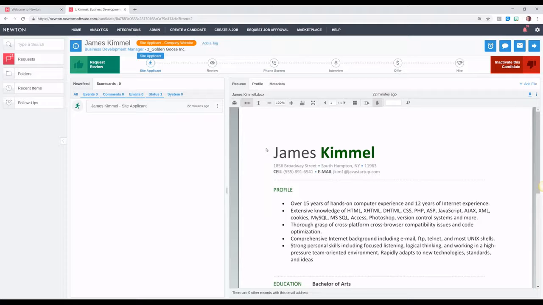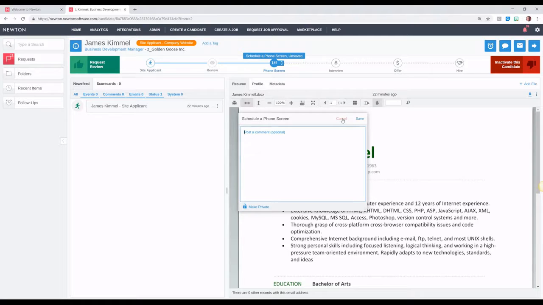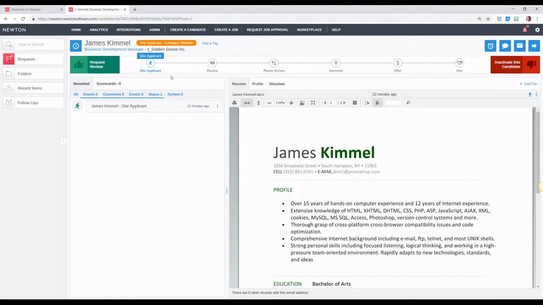Who's in there? Right. So when we're looking at a candidate profile, site applicant means they are in our job seeker bucket. We haven't yet looked at them and decided if we wanted to move forward or not. So the goal is to review a candidate and say, okay, I'm either going to move forward and I need an assessment first, so I'll put them in this review requested, or I'm ready to do a phone screen, or maybe I know I'm going to do a phone screen. I can say schedule a phone screen, also going to be sending assessment, or we're going to pass on the candidate. Now, if you need more time to think about this candidate and you're not sure what you want to do yet, you can move them into the back burner that's associated with any of these given stages.